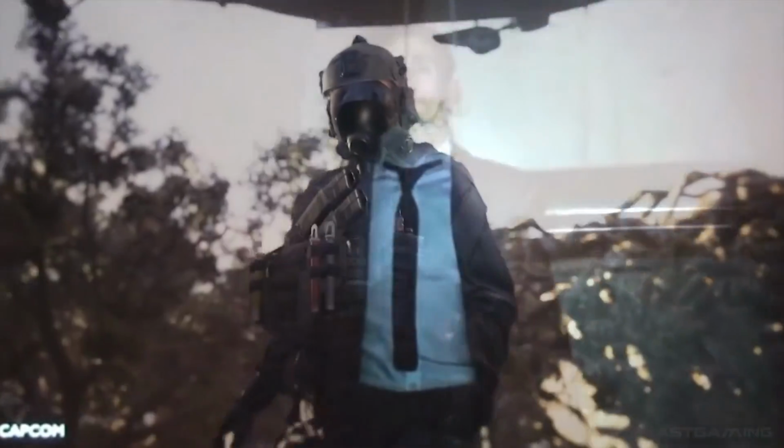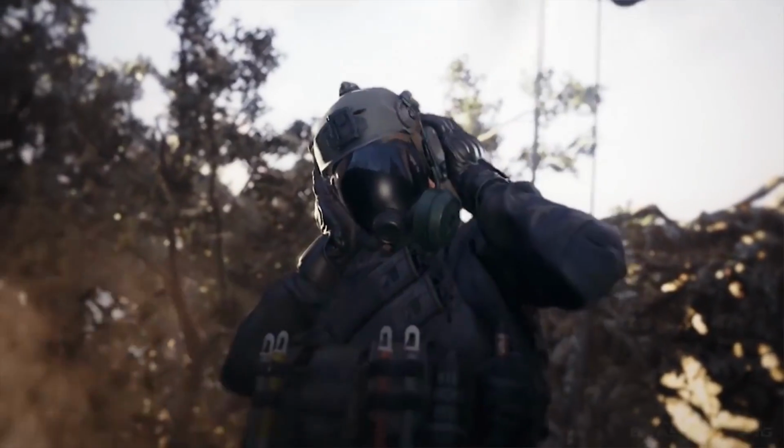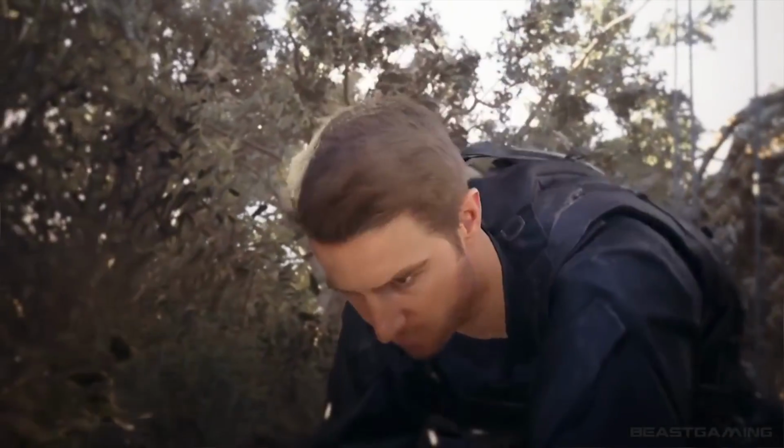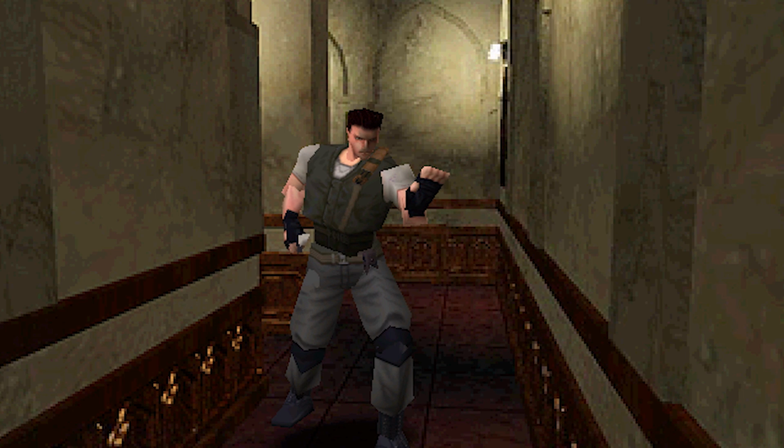A lot, actually. The first thing it tells us is that many of the characters will not only use the voices from actors, but also their movements and possibly appearance. So don't expect to see the same looking characters you've already seen. They most likely will be getting the same treatment as Chris Redfield did in Resident Evil 7. Let's take a closer look.